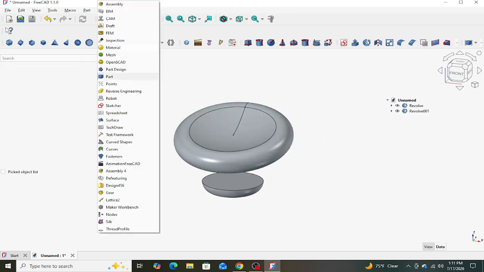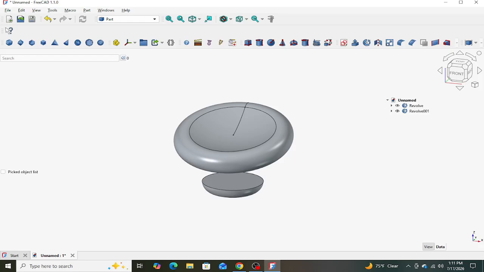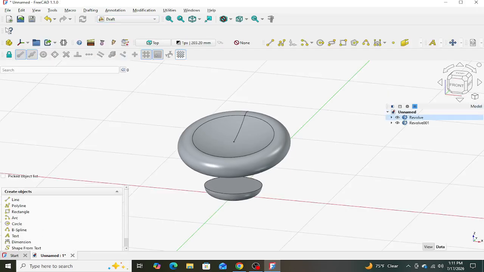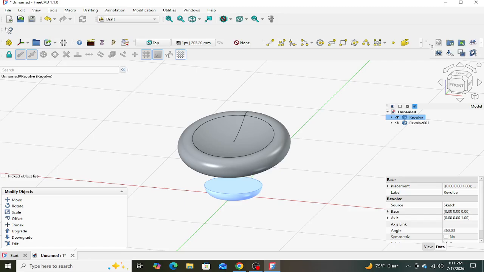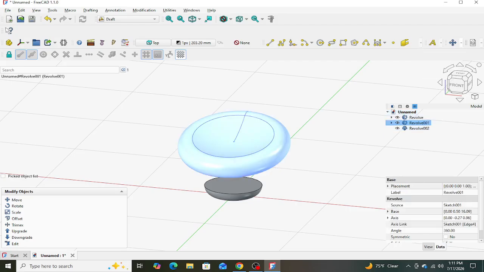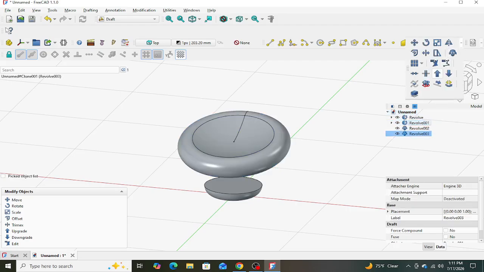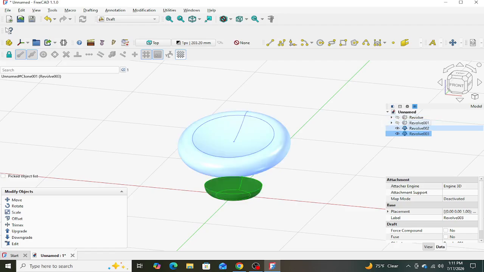Now we'll pop into the Draft workbench and make a pair of clones from these. Clone the first one. Clone the second one. Now we can hide our originals.